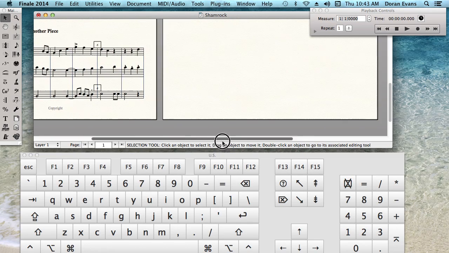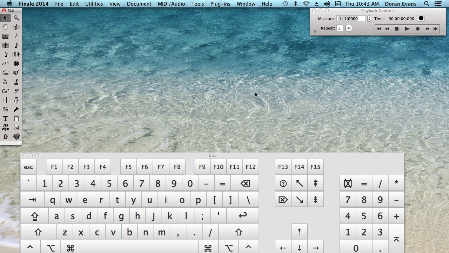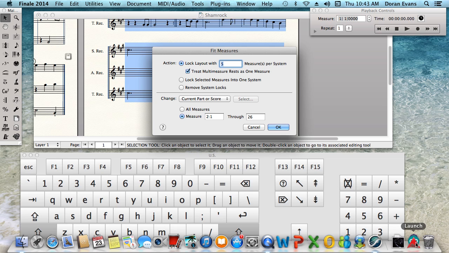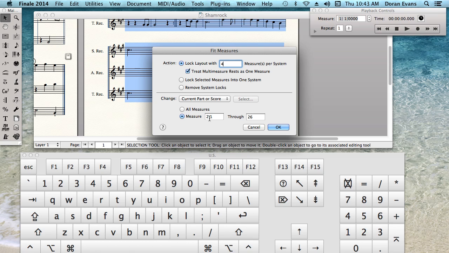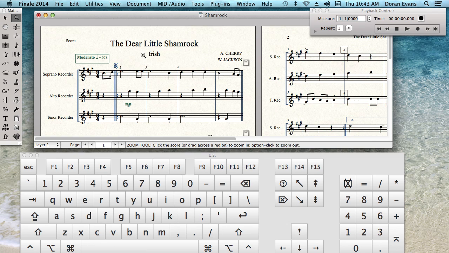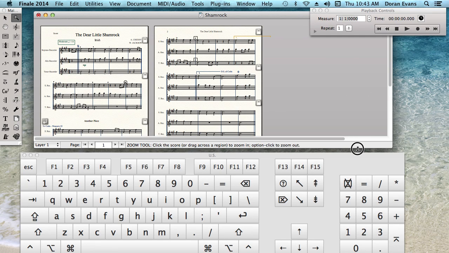Let's move on to utilizing these two, wow, here. Good. I'm going to lay out these four. So we have from section 2, bar 1 of region 2 through to the end, which is 26. Laying it out, treating multi-measure rest as one measure. We're laying it out 4 measures per system. Alright, so here we kind of have our music all lined up. So let's look at it.